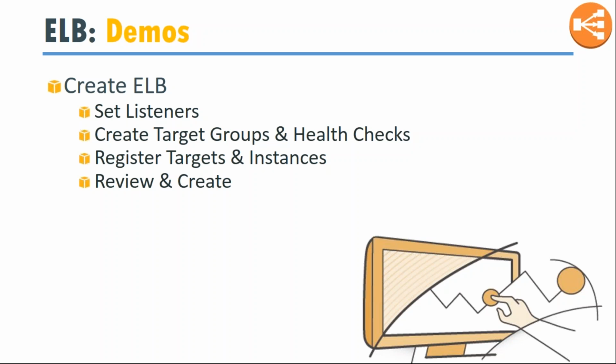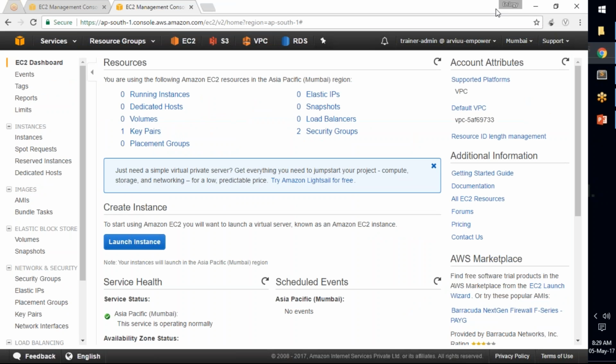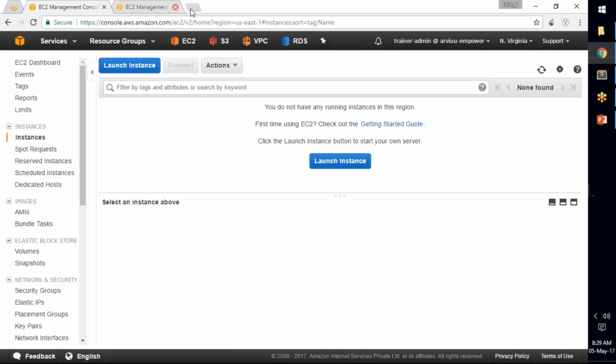I'm going to create a separate VPC and put two application servers. I'm going to put two web servers into that VPC and create a load balancer in front of them. And for today's demo, I'm going to use the Virginia region. There's no particular reason I'm changing the region, just that I'm doing some testing in Mumbai. I don't want it to be confused with that. So I am already logged into my Virginia region. I am going to go ahead and start my VPCs there.